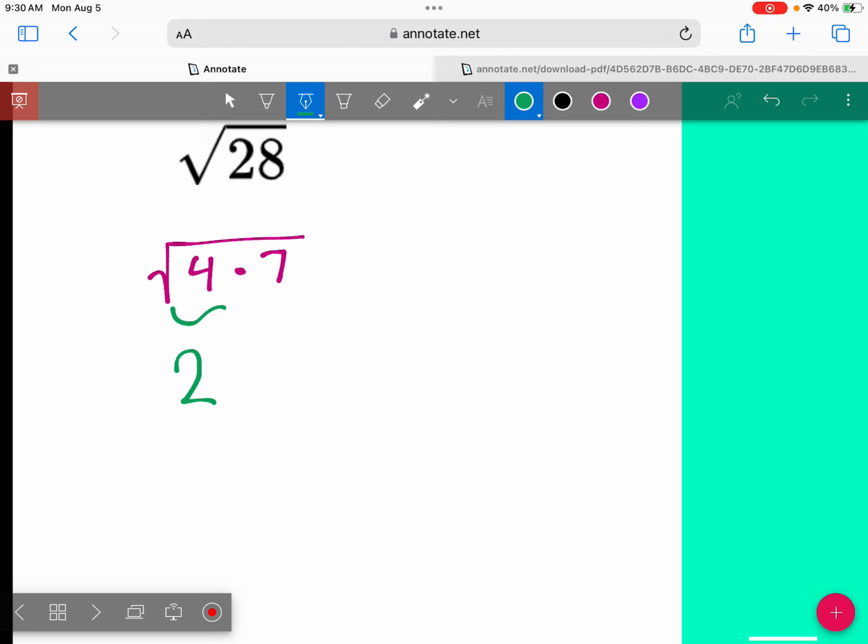I don't know what that little wiggle is, but it's a thing. Okay, we're going to go with it. And then this 7 is stuck inside the radical, so it would be 2 square root of 7. If you need to have an extra step in there where you break it into 2 radicals, that's totally fine, but we're just going to go with it that way. So when we say simplify the radicals, we don't mean put it as a decimal. That is simplified radical form.